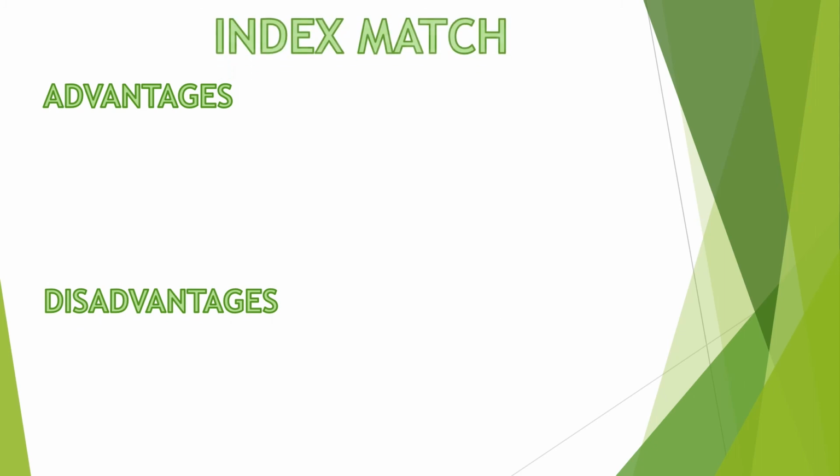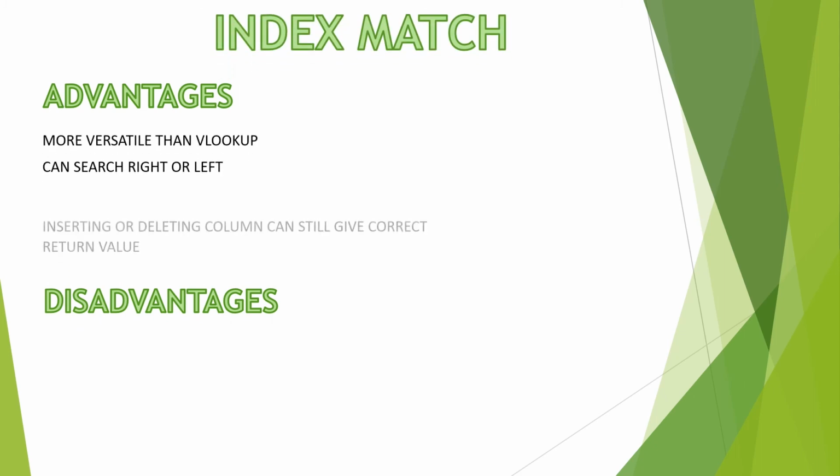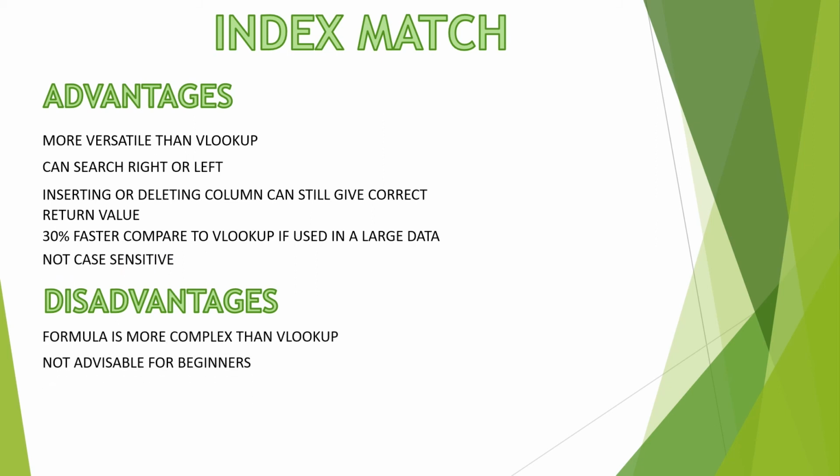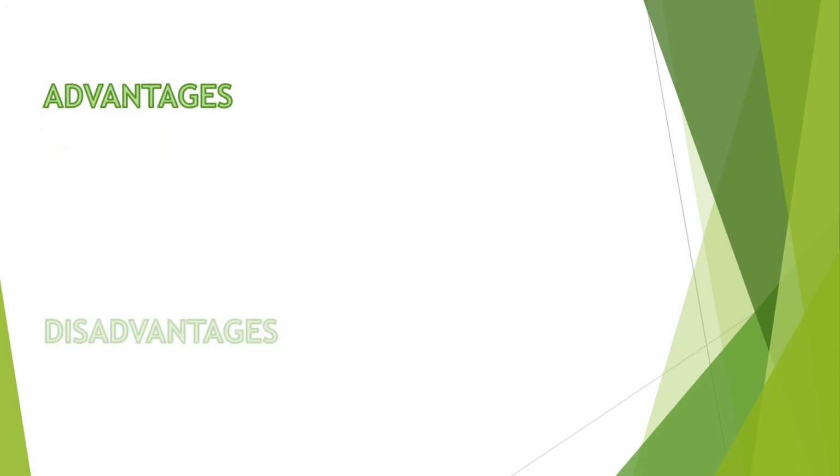For index match, these are the advantages. More versatile than Vlookup, can search right or left, inserting or deleting column can still give correct return value, 30% faster compared to Vlookup if used in a large data, not case sensitive. The disadvantages are formula is more complex than Vlookup and thus it is not advisable for beginners.